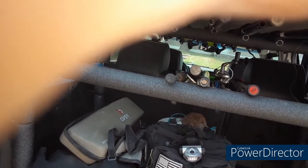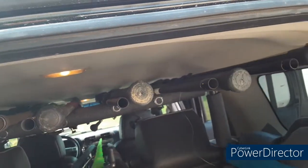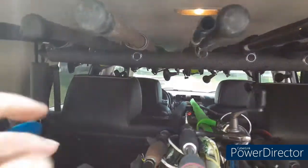And I've got 3 more rods to put up there. I think I'm gonna put my boat rods. I got 3 of them. Well, I've got more like 8 or 9 of them, but I only use 3 of them right now.